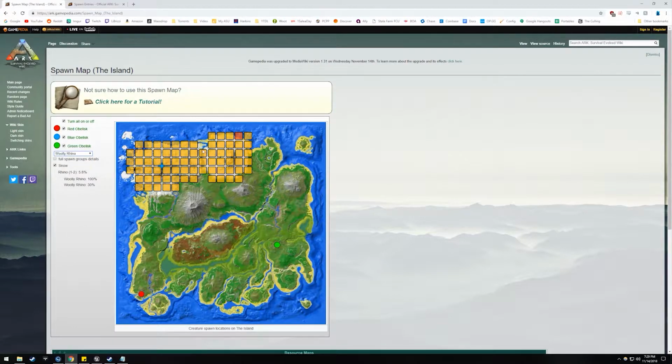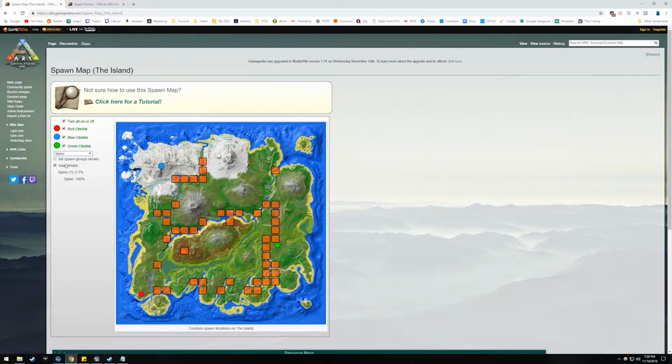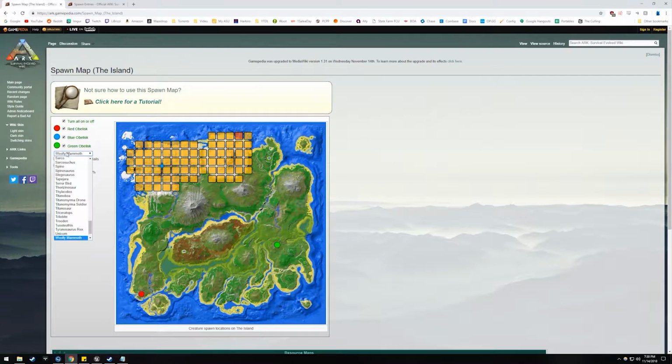We're going to be up here in the tundra biome, and you can see the name for the biome right there is snow. And then say you wanted it to spawn wherever there's a Spino, that would be inland water. So, you know, just that kind of thing. It'll give you a visualization of where the Phoenixes will be spawning and things like that. But for this one here, we'll go with Woolly Rhino. Yeah, so there we go.